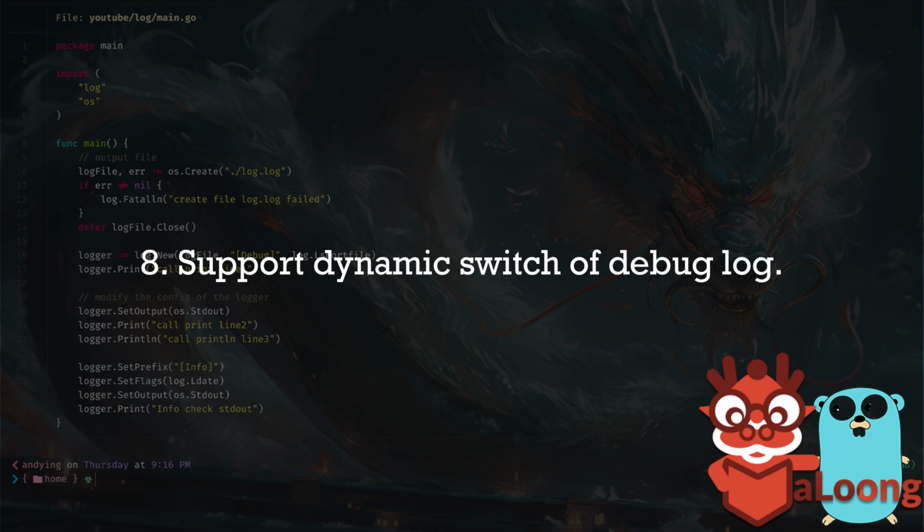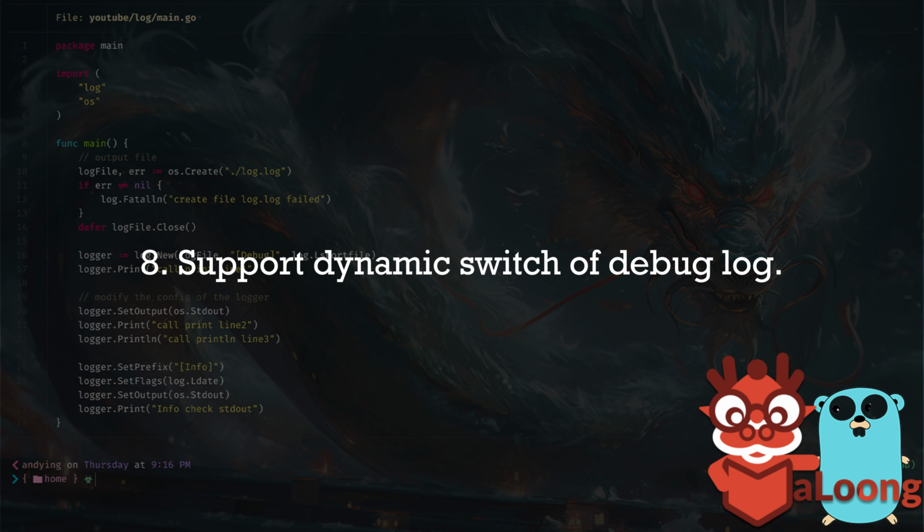Support dynamic switch of debug log. To locate some hidden problems, more information may be needed, and debug log may need to be printed at this time. However, the log level of the live network is set to info level. In order to obtain debug log, we may change the log level to debug level and restart the service. After locating the problem, change the log level to info level and restart the service. This method is not only troublesome but also may affect the live network business.